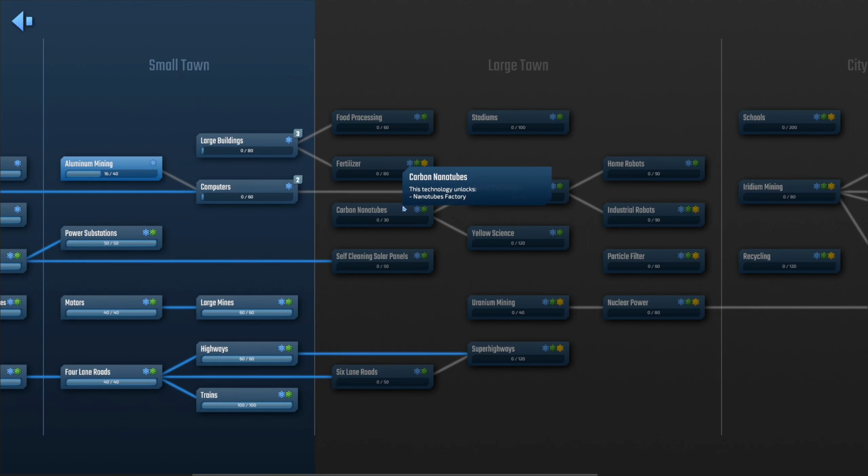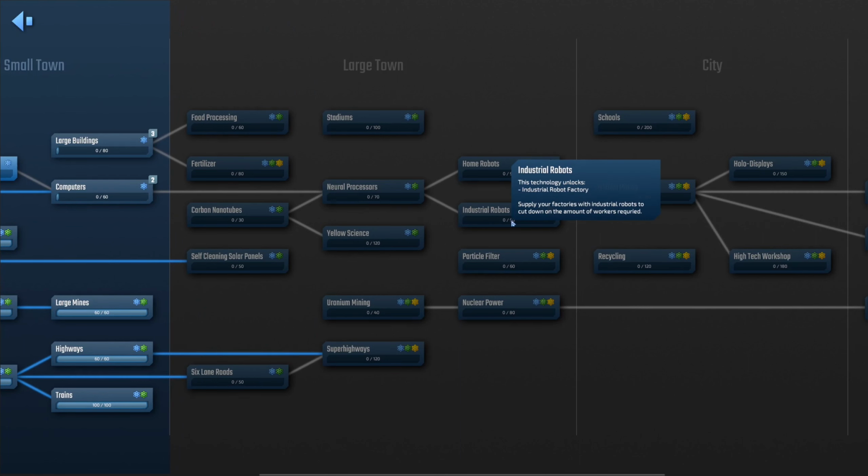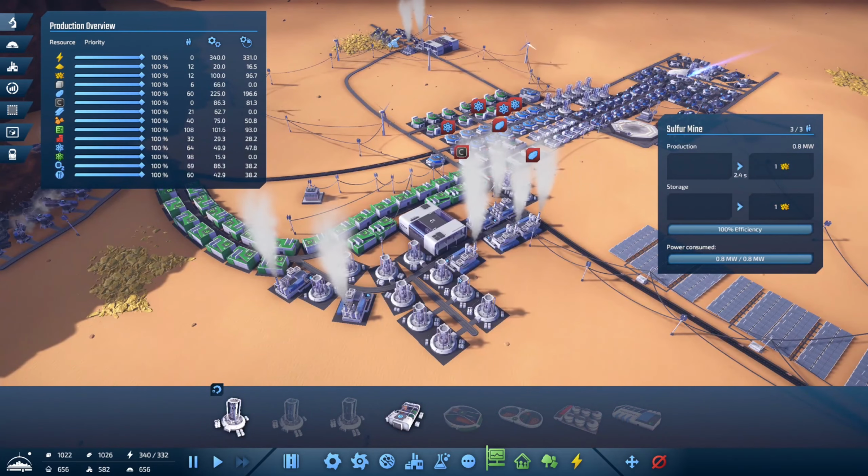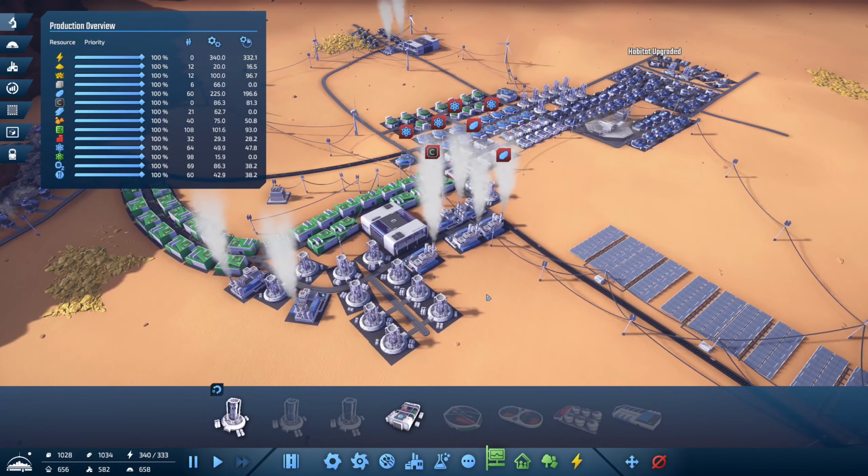No. Oh. Well, I mean, obviously no. Obviously no for all of those. Oh. Home robots. There it is. So we need to get to large town before we can get those, which will make our lives a lot better. Which is irritating because I feel like we could design much better things with that. I feel like we could, right? Like, I mean, it's stupid to produce oxygen, carbon together like that, but that's fine.